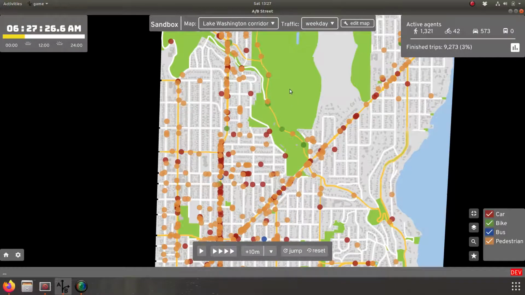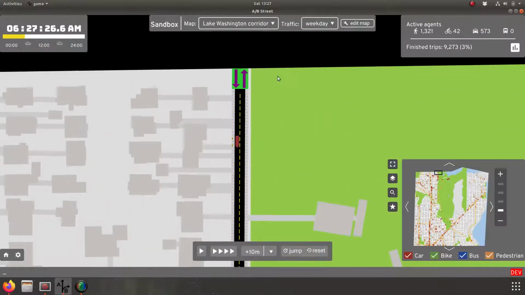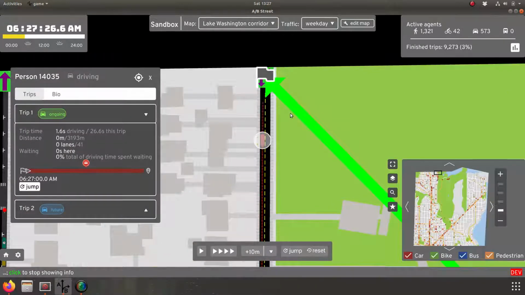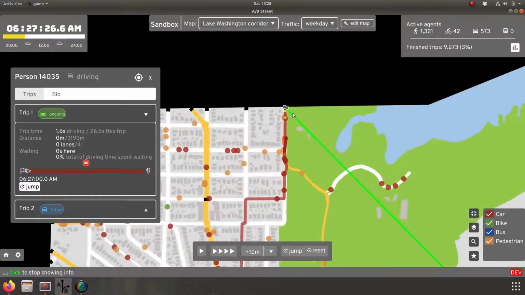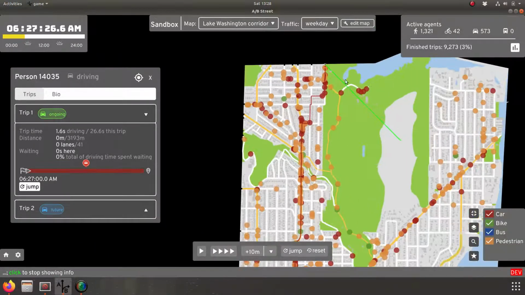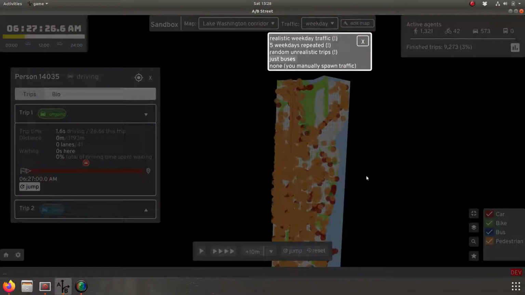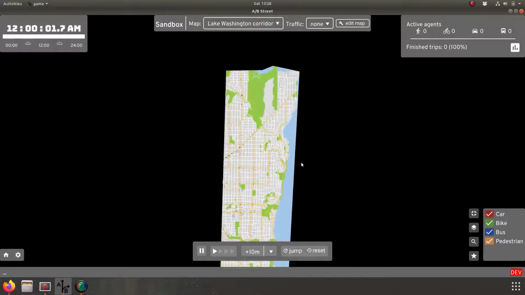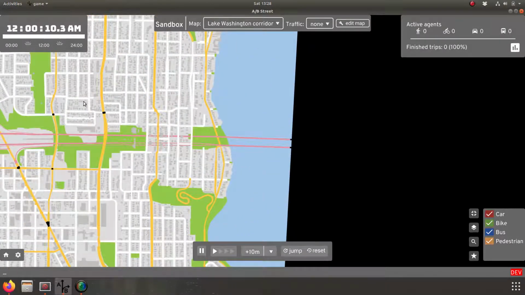The other change I worked on today isn't quite done. It's a little bit more complicated. The agents in AB Street have trips that usually go from one building to another, but sometimes they go off map, because I'm just simulating some small section of Seattle. A lot of trips will start somewhere off map, maybe way on the east side, and then come in, and maybe they'll enter the map through the I-90 bridge and then somewhere here.